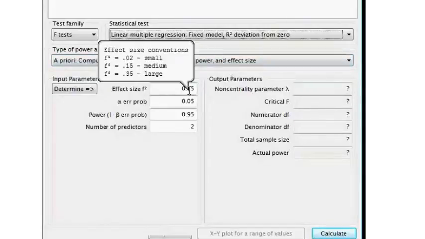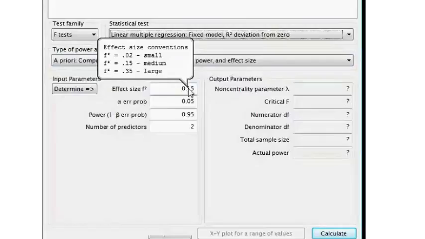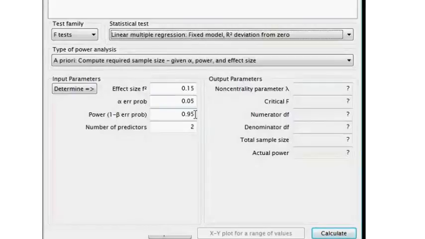Again, the effect size. What is considered a medium effect size changes from test to test. So this one's saying that a medium effect size, if you can get 0.15, you're doing good. Remember, effect size is the percent of the variance in the DV that you can explain from your model. So if you can get 15% explanation, you're doing really good. So this one, again, we would cut down to 0.8.